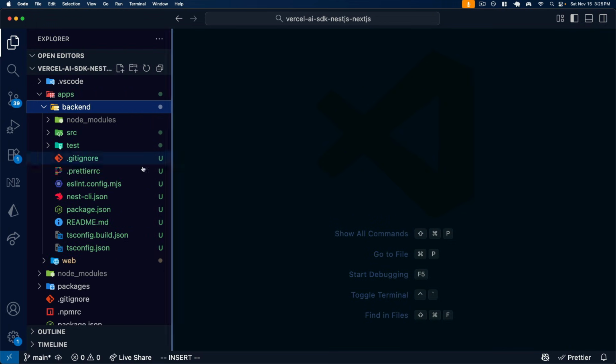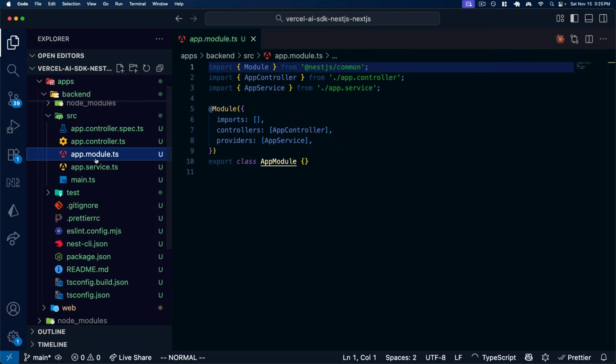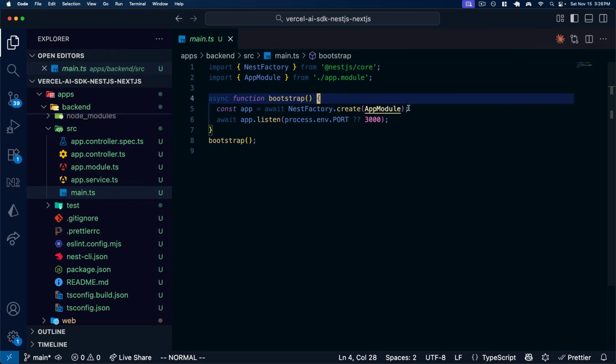starting NestJS application. We can see we have our starting app files. So we have the main.ts, which creates our Nest application and then bootstraps the HTTP server by listening on the port environment variable, or it will use port 3000 by default. Now we want to make sure we change this value to 3001 because 3000 is where our Next.js server is listening, and so we don't want to conflict with that. So let's change the default port so that our HTTP server will be available.